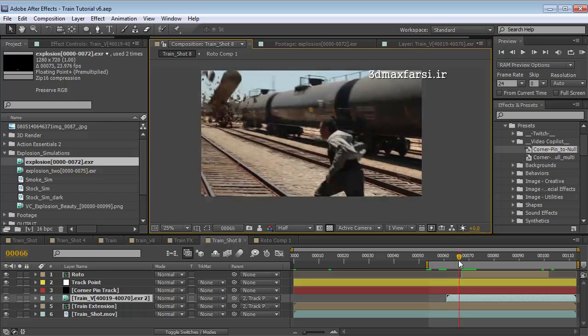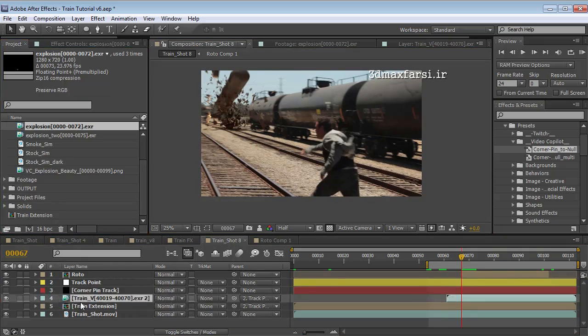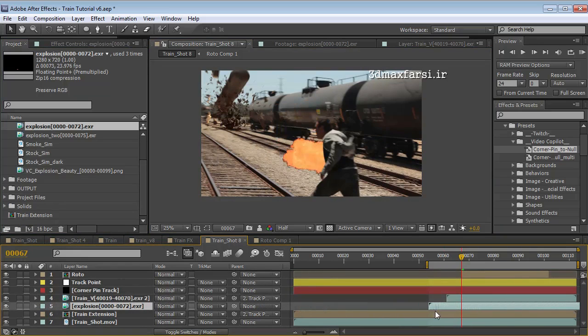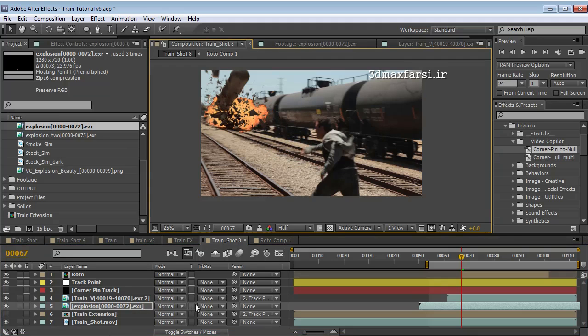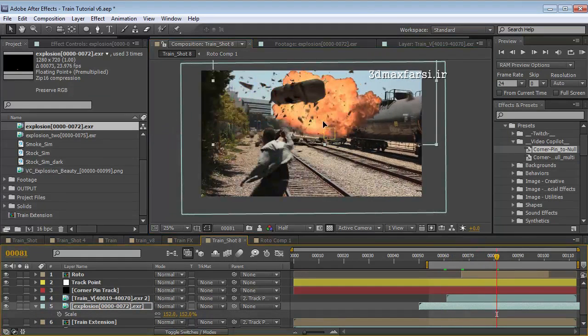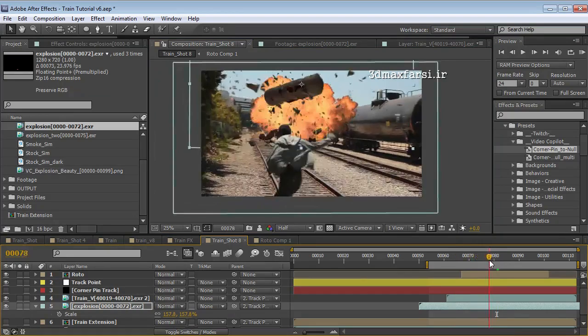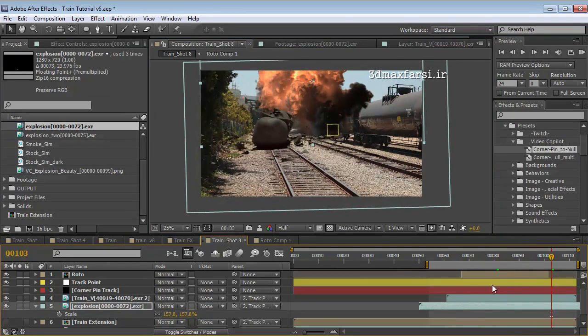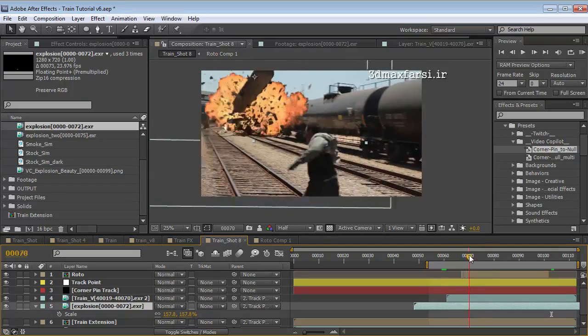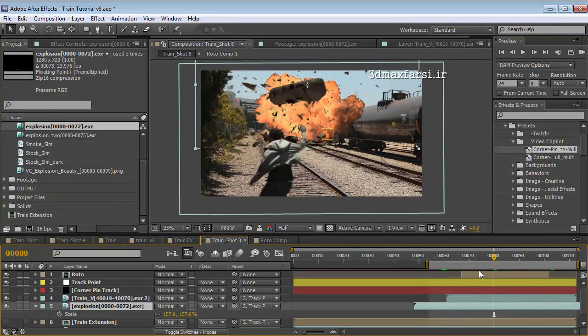Let's come back into our comp here and let's take our first explosion simulation and drop it underneath our train. Then we'll slide it over here a bit, scale it up. And let's go ahead and parent it to the track point. There we go, explosion, and then the piece falls down. So we actually want the explosion to already be in motion once we get to it. So there we go. Now, how do we get this explosion to look a little bit more realistic?